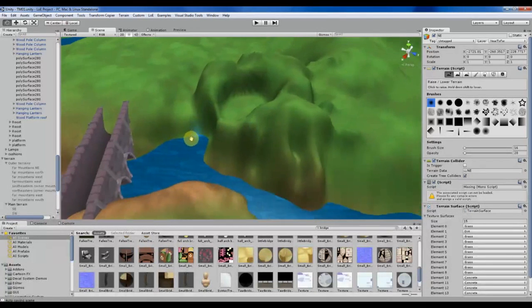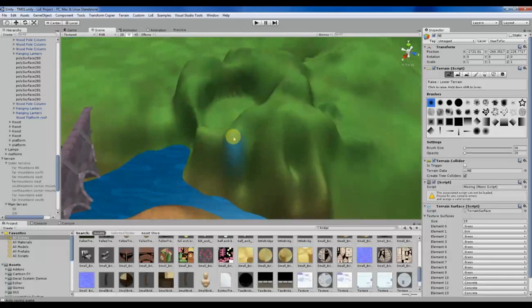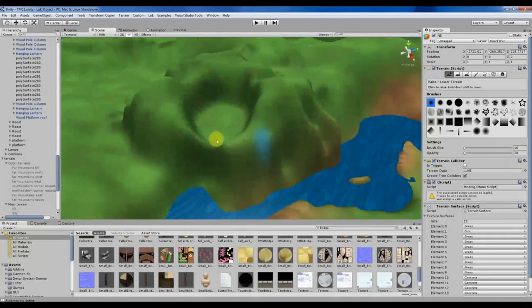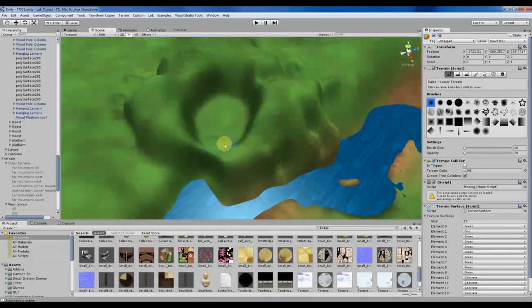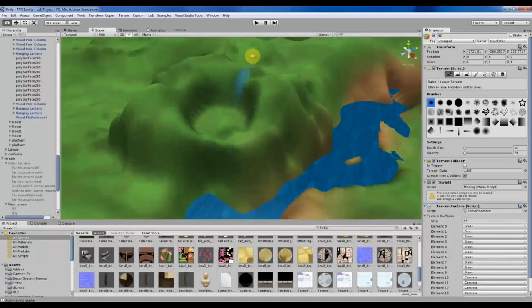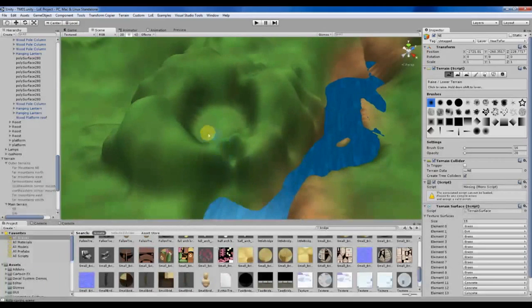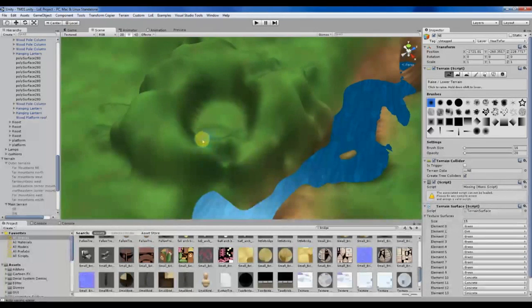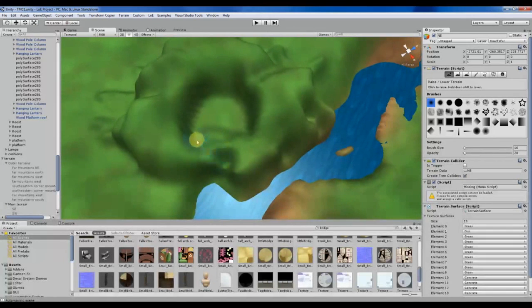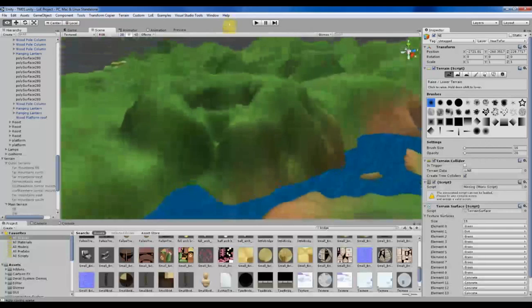If you don't know where to start, sometimes it's really hard. We're using a reference of this kind of volcano, so we had a pretty cool place to start. But sometimes if you don't know where to start, it's good to just try to take a smaller brush and just start painting, like, hills and valleys.